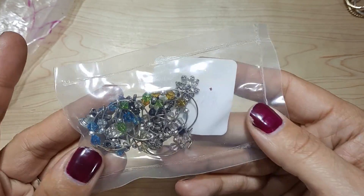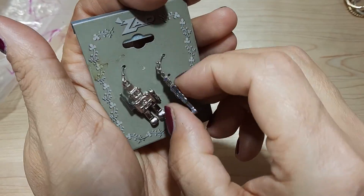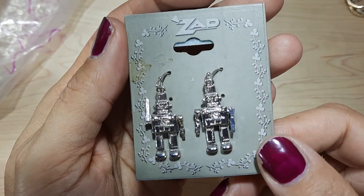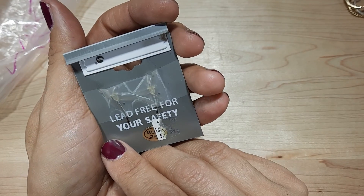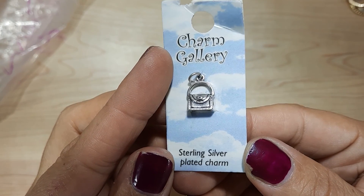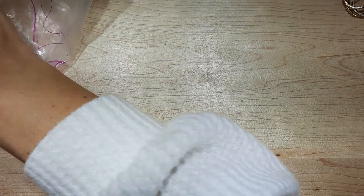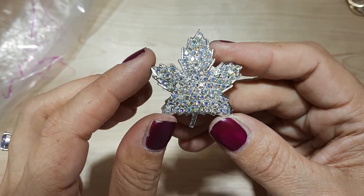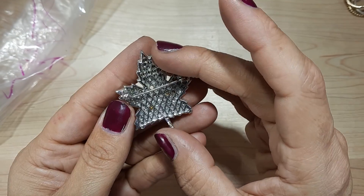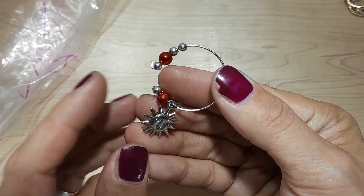Here we've got a whole whack of Christmas charms on wine glass things. We've got these really cool robot earrings — those are really neat. Sterling silver plated purse charm. There's another little snowman. This is beautiful — it's missing a stone but we can fix that. That's so nice. Needs to be cleaned too. Gotta watch when you clean those though, because the glue is older — it will ruin it.